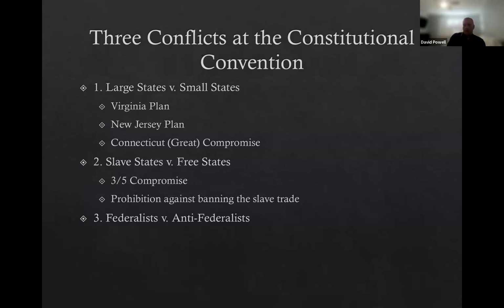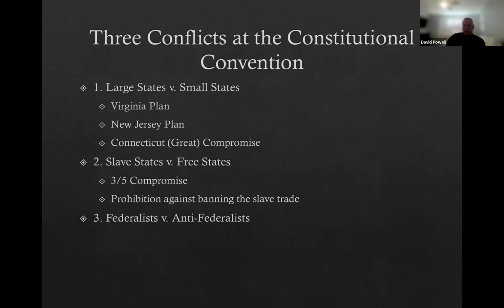So instead of eliminating these groups, he argues in Federalist Paper number 10 that we control their effects. And we control their effects by balancing one group against another group. And that was the primary contribution that Madison made to this compound republic theory.